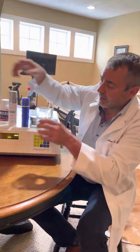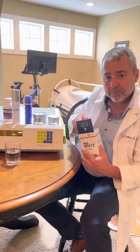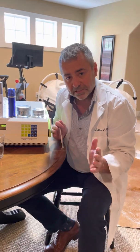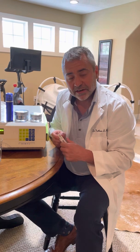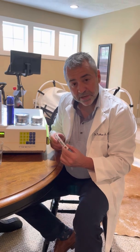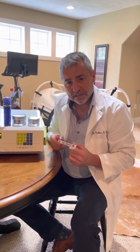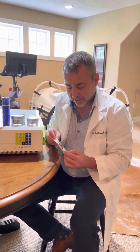The next product is our NO Beets. Beets have become a very popular hero vegetable over the last ten years, but it's also recognized that beets are probably the most disliked vegetable in the vegetable category. We know beets are good for us and can generate nitric oxide, but there are a lot of beetroot products out there that do nothing in regards to nitric oxide. So what did we do? We innovated the nitric oxide activity of beets. In NO Beets, we ferment the beets, concentrate the ability to generate nitric oxide, but we've taken the beet pulp, the beet taste, and the beet color out of the beets.